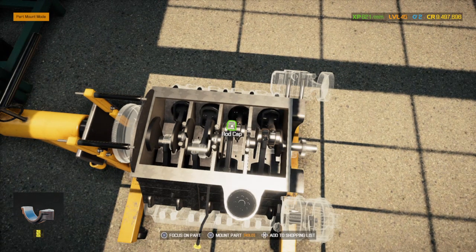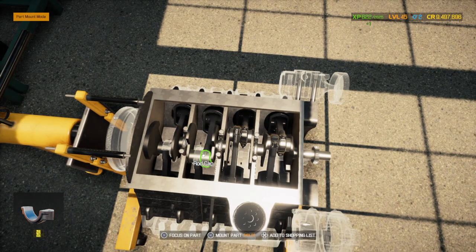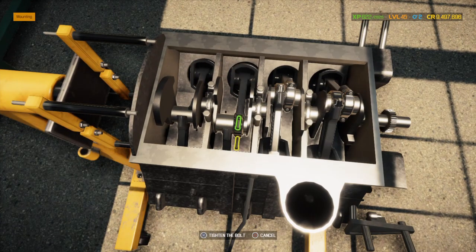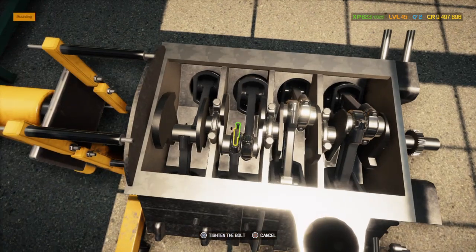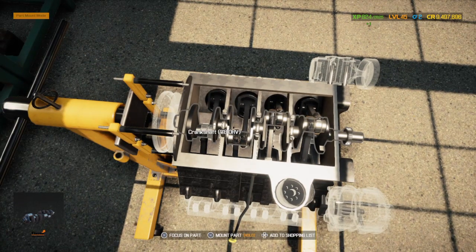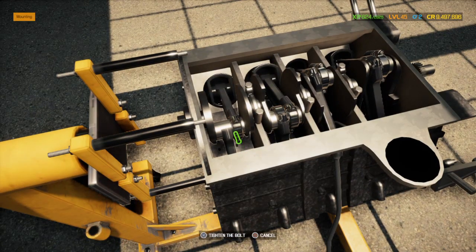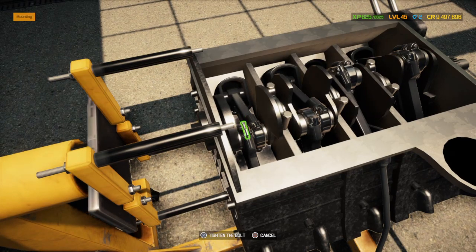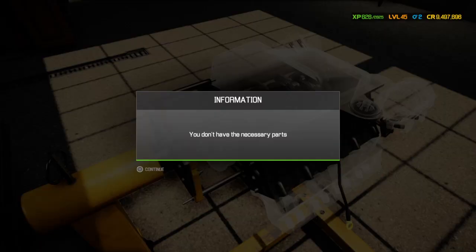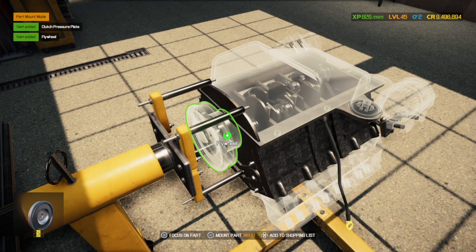All right, you know the routine though. Once we're done with the rod caps, we put the oil pan on, then we put the clutch assembly on. The flywheel, the clutch plate, the pressure plate, and then the throwout bearing. Beautiful. And that's even the plate that's on the back of the M1 Pro car there. It says beautiful. What? Oh my god, I never bought it. Oh no. Thank god my FedEx guy drops the stuff off right away.